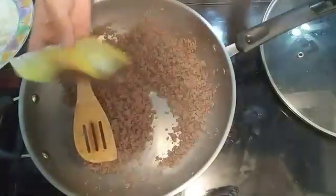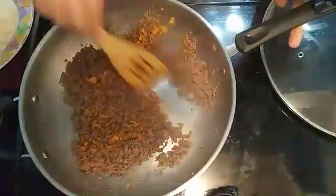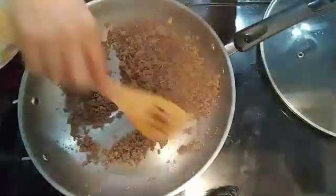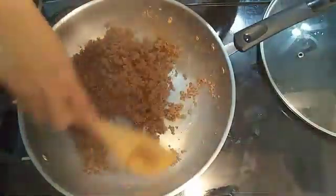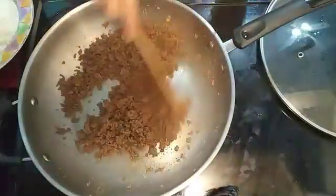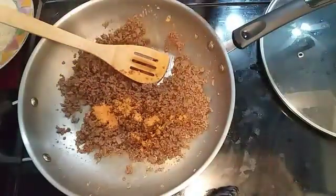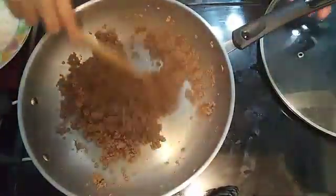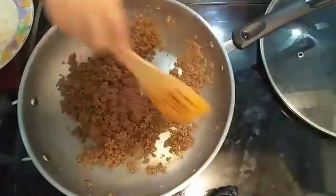It's time for us to put in our taco seasoning mix. We will put it in slowly because I don't want too much seasoning. It will bother your stomach. So it will be good if we do it slowly, little by little, so it's not too hard on your stomach. More. Alright, I think that's it, because my stomach cannot handle too much seasoning. My husband cannot either, so it's really hard.